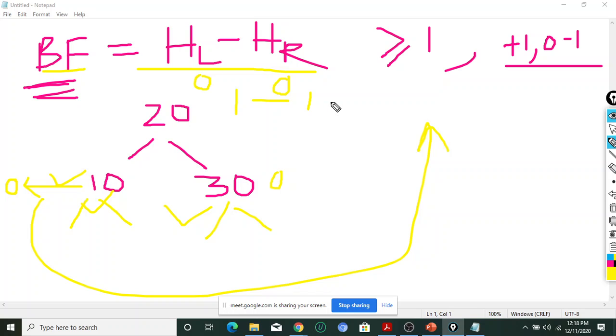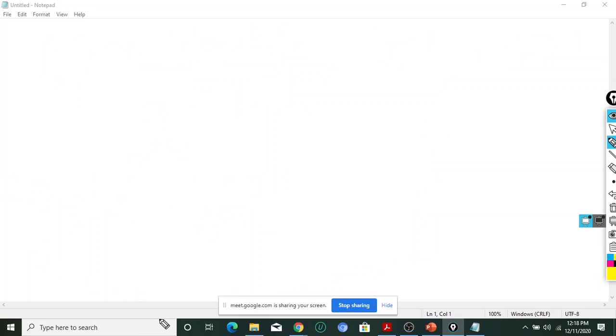If you don't understand, please go back to the previous discussion. I am just making it complete so that you can get the idea. I'll make it simple. I am taking a complex one so that you can get a clear idea of how to calculate the balance factor of a particular root node. Make it large so that you can understand how to calculate the balance factor. Sorry, make it 2, not 20.